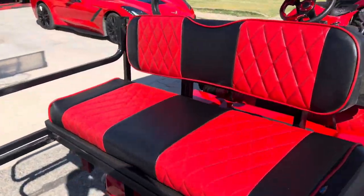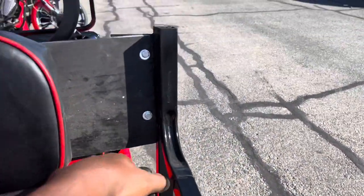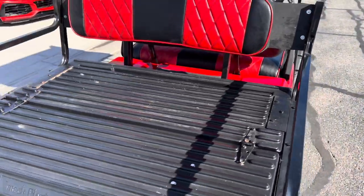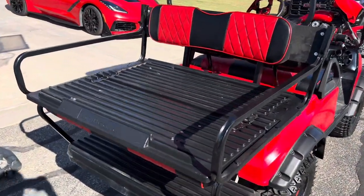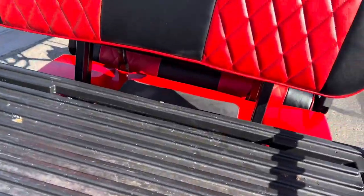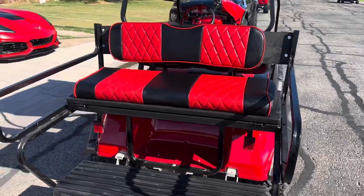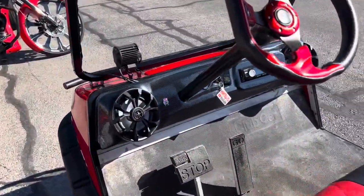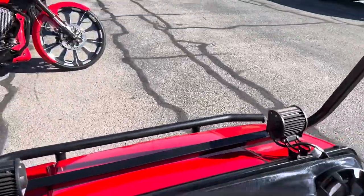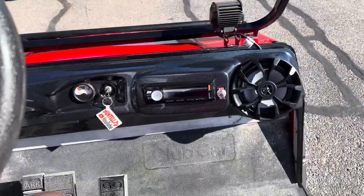Let's walk around the back. You can see that I put up the backrest. It could be made into a bed to haul stuff, or it could be made into a seat for passengers. The one thing that I don't have complete yet that I'm going to get for this thing is a floor mat.